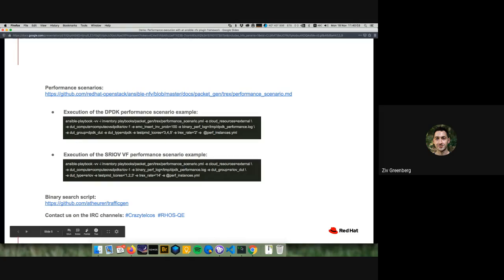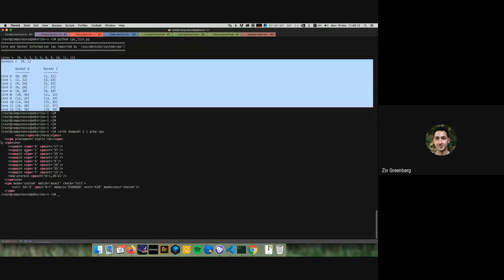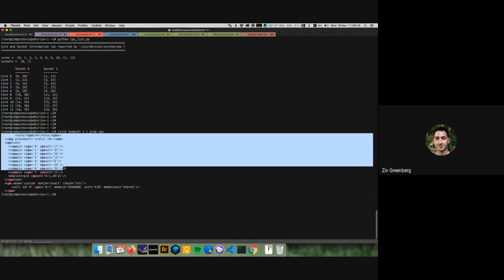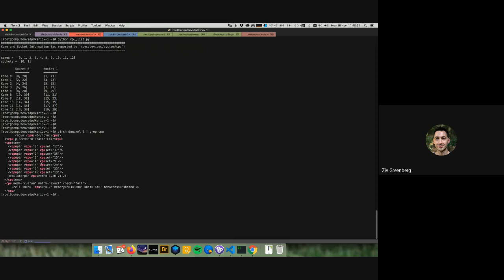Let me show you my compute. This is my compute where the DPDK instance is running. So this is the CPU list of it, and this is the virtual CPU list of my DPDK instance. We can see I have 8 ports, and I have asked to configure 3, 4, and 5. So 3 stands for physical CPU 15. We can see that 15 is from socket 1, so I know that my instance has been properly booted on NUMA node 1, exactly where I want it.